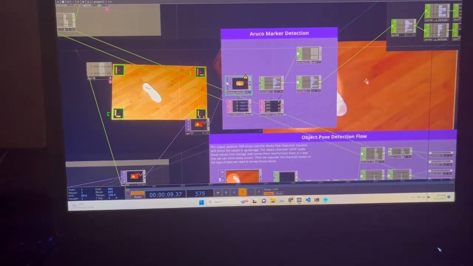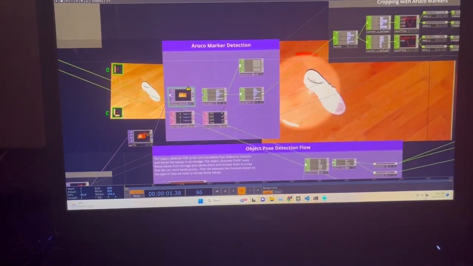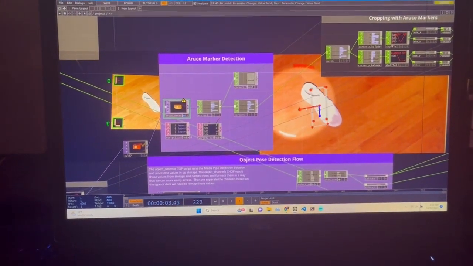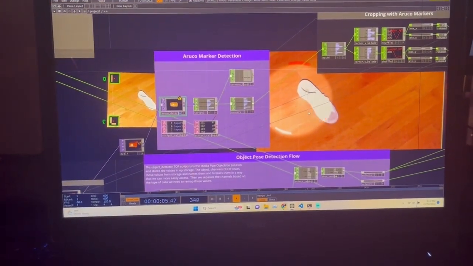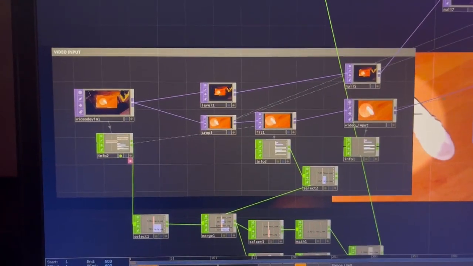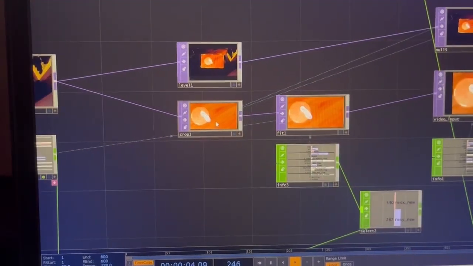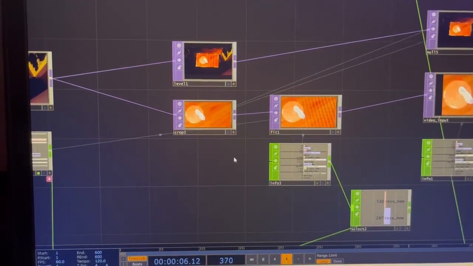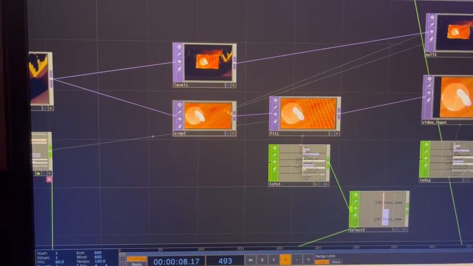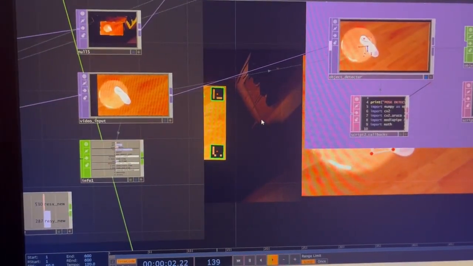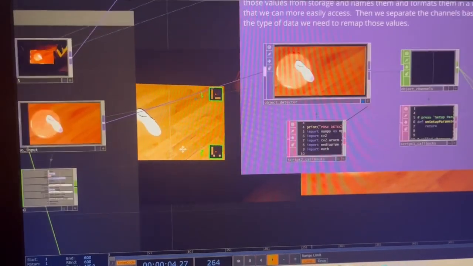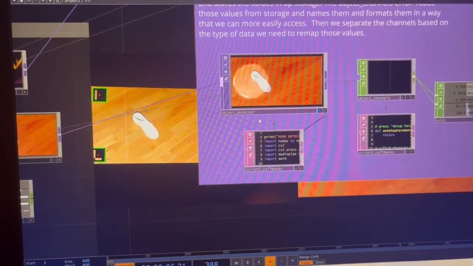So we can see that this changed and it updated the UI, so now we are tracking our object in 3D space. Now that we have the ARUCO markers in play, we see that this operator is cropping our video from the original to the new space, which is what we now use. We have a smaller video that is being put into our object detector.